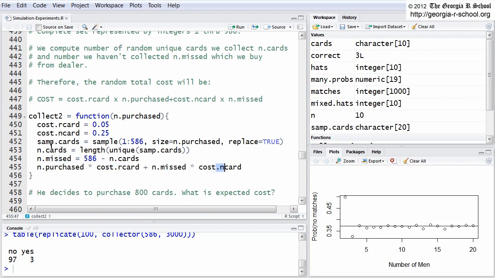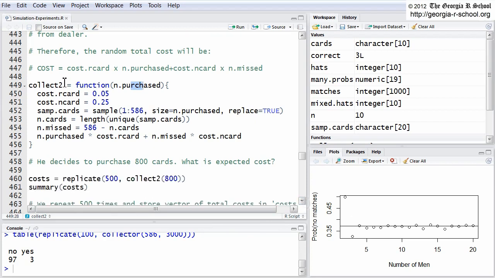So this function will compute it exactly. The only thing that will vary is this. So we can pass in different numbers here and see what this function will return. Like all functions, it will simply return the last thing executed, the last line, which is this. So the function returns the total cost. And we can then pass in different numbers of how many we're buying, and see if the cost goes up or down. Find the best point, the best number to buy. So instead of 3,000, we need to read the function in. I always forget to do this. So we read it in.